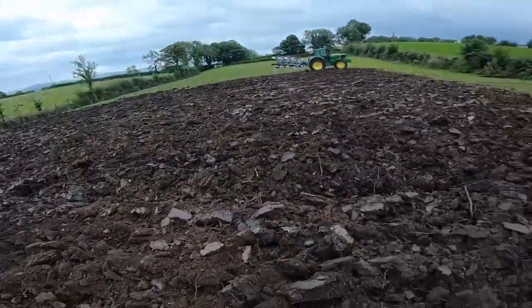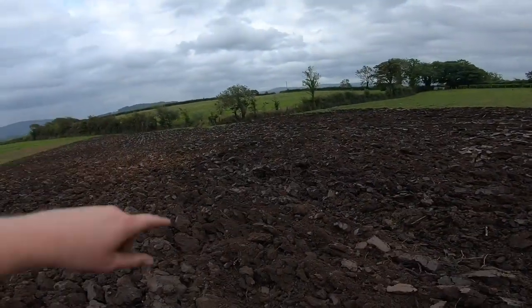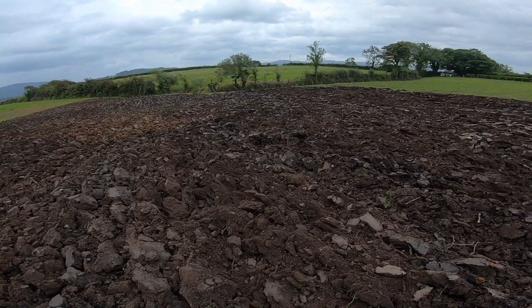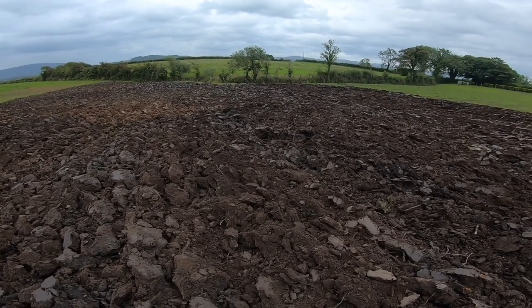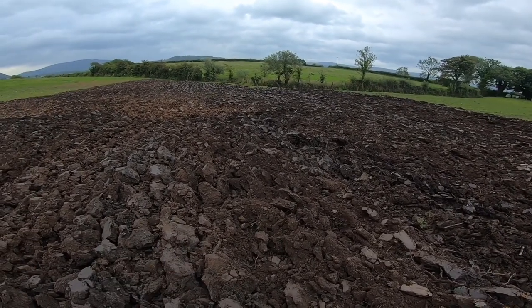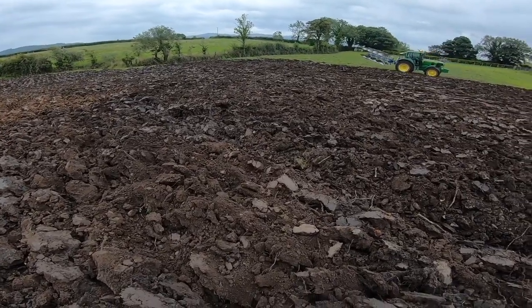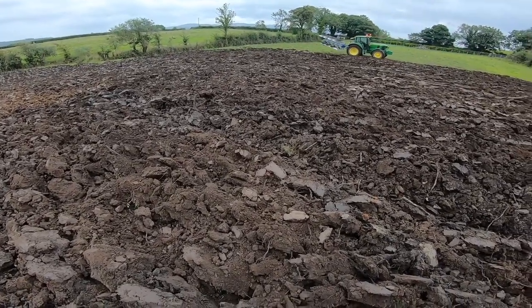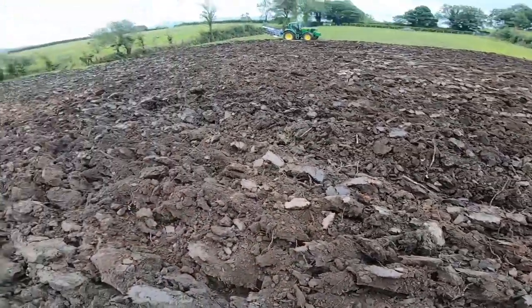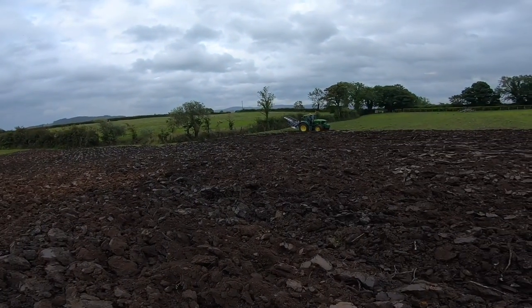That was because along here, there was the remains of a bit of a ditch that went right down. There was only about 40% of the ditch still intact. A lot of it had been knocked out by animals, and there was no fence on it, so they were just walking in and out through it. But there was a couple of bits of bushes and stuff like that, so that was taken out and buried. And that's why you got all these roots. And then in places then there could be the odd one.